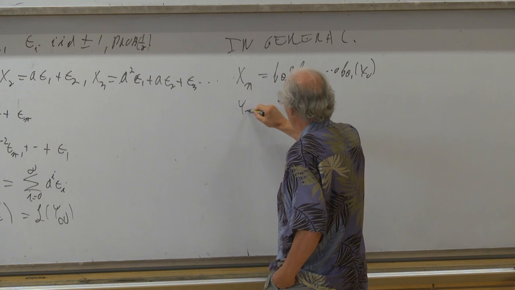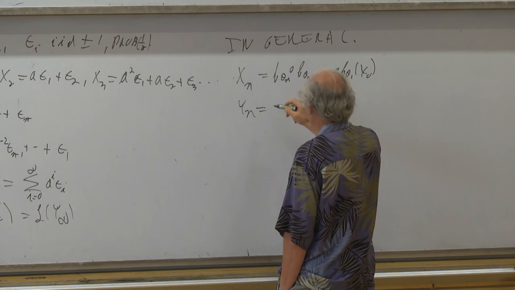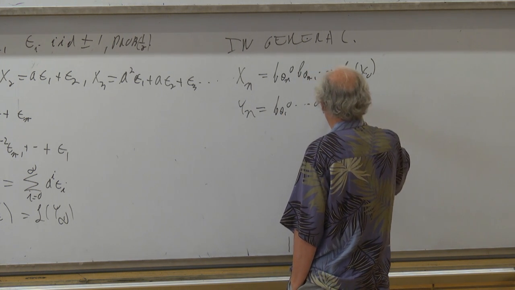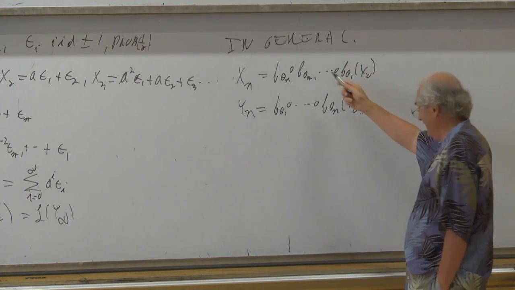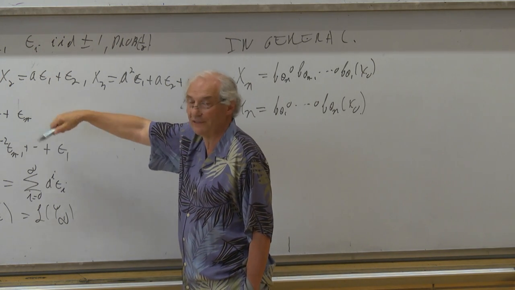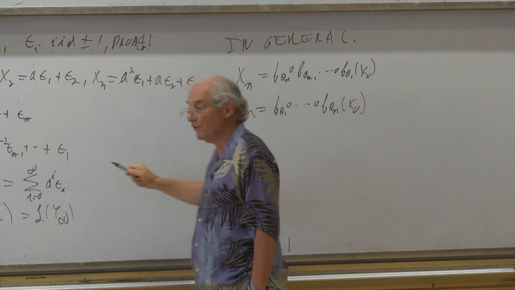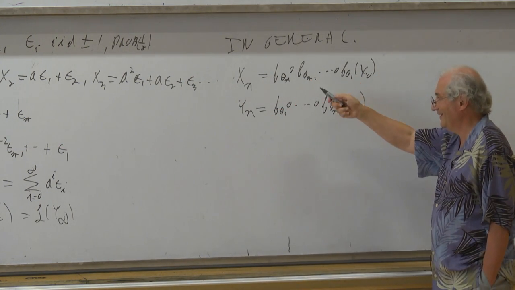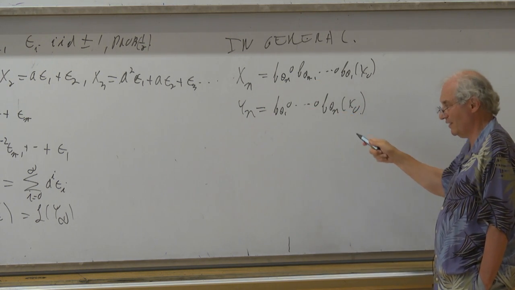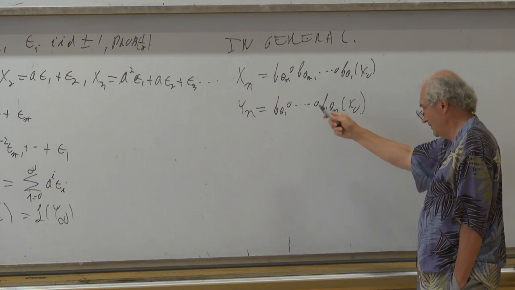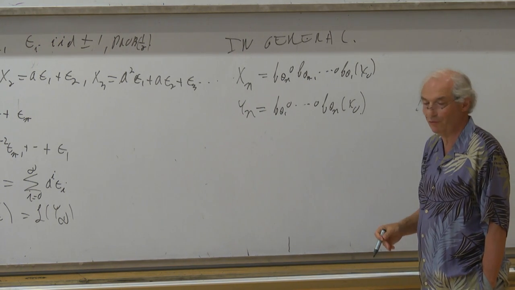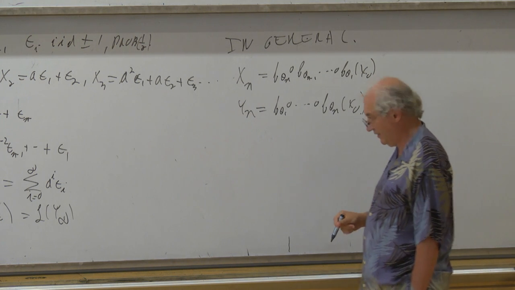And y_n is equal to, you just run them backwards, f of theta 1 composed with, and so on, f of theta n of x naught. The first is a Markov chain. It just keeps bopping around. It doesn't converge at all; each time you're adding plus or minus 1. And this one converges. And this is always the Markov chain we're interested in. This has the same law as that because the thetas are IID. And under mild conditions, this converges. So let me give you a set of conditions and point you to a paper where you could read many, many examples of where this technique works and then stop.